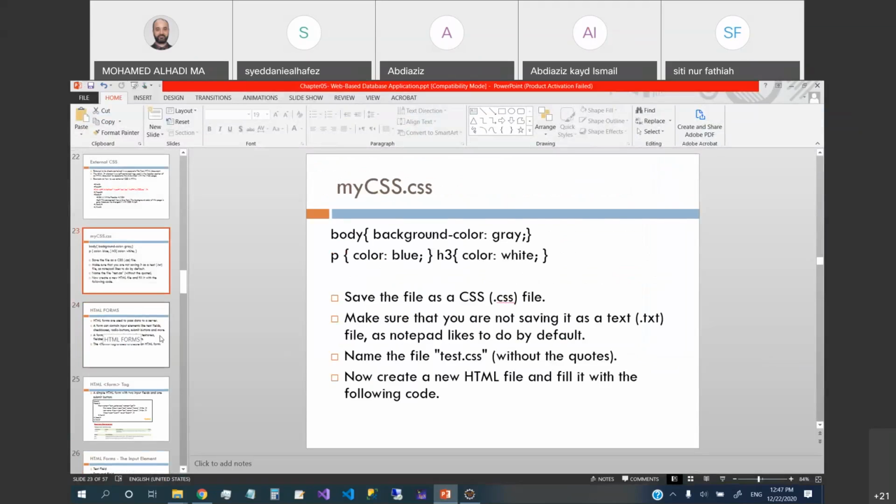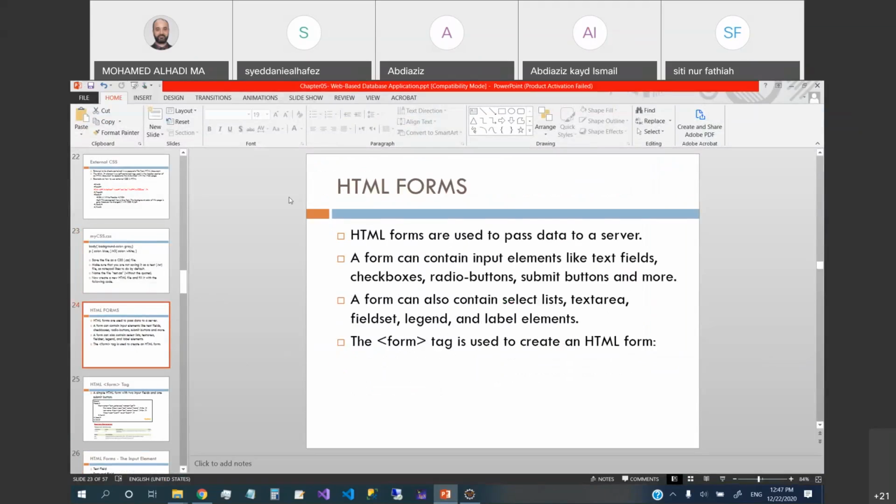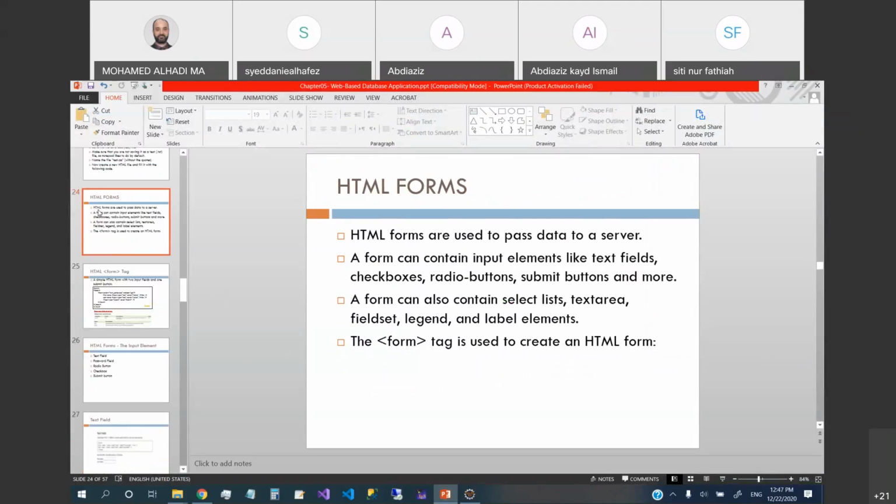Okay, now we learn how to build our CSS file and how to link it to the HTML. Now what we are going to learn is how to create HTML forms. Let us see what HTML forms are. HTML forms are used to pass data to a server. Whenever we want to save data to the server, we have to use HTML forms.